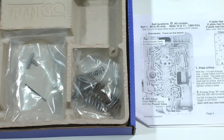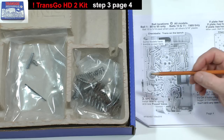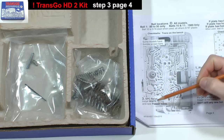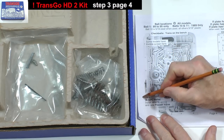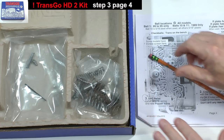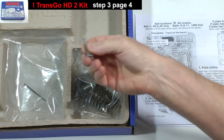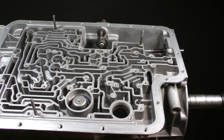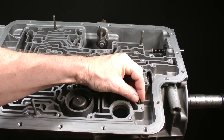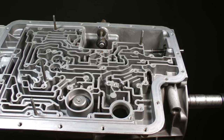The Transgo kit has a replacement high-performance pressure relief system. It consists of a new white-colored spring and a poppet valve. They are in this bag. If you are installing the Transgo kit, remove the original spring and ball and install the new white spring and valve.